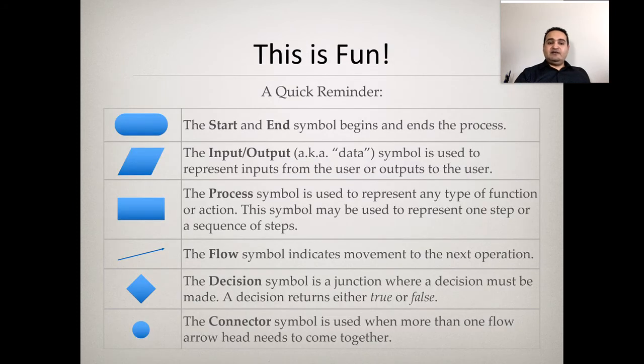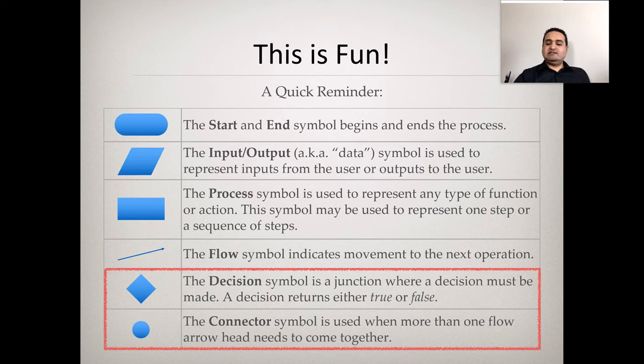So now we have actually used the terminator, which is to start and end a flowchart, and we also learned how to use the parallelogram for input and for output. The input is to accept those values that we want to enter into the system, and the output is the display or the print that we want to show after we do the calculation or the process. And then we have the process shape, which was actually the calculation in this case, and we also use the flow. So far we haven't used the decision and the connector.